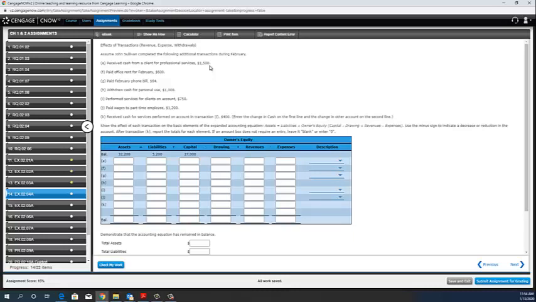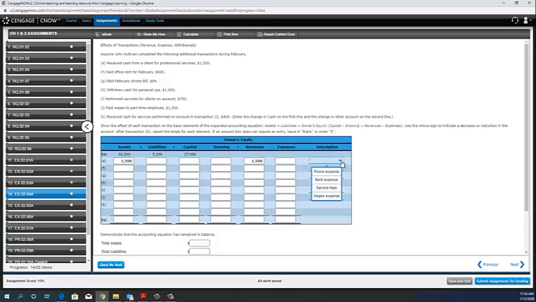Okay, so what 2 things do we need to record for this transaction? The first thing is that we received cash because our cash has changed. So our assets are going up because we received the cash. The other thing is that we have performed a service and earned a revenue. So we need to keep up with how much revenues we actually earn in our business to see how well we're doing. Okay, so under E, I'm increasing the cash under assets, and then the revenue is for $1,500.